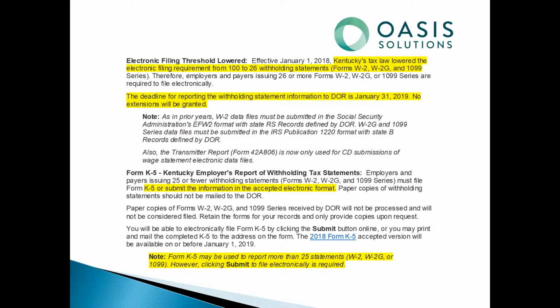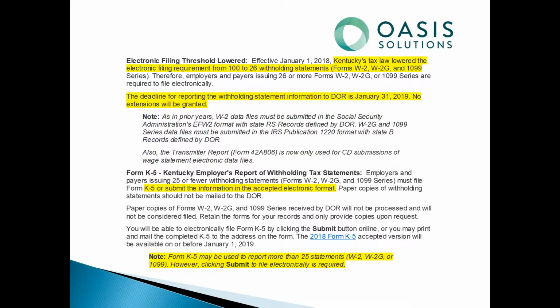So if you are going to be processing more than 26 W-2s for 2018, then you are going to be required to e-file this year. The federal requirement, to the best of my knowledge, is still the same, but Kentucky has made a change.